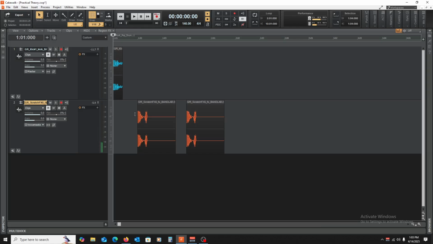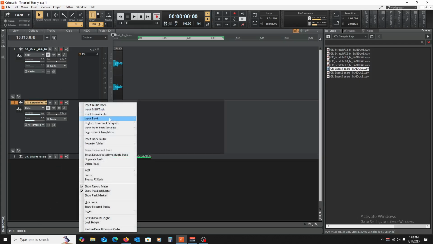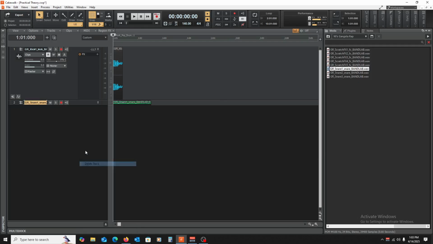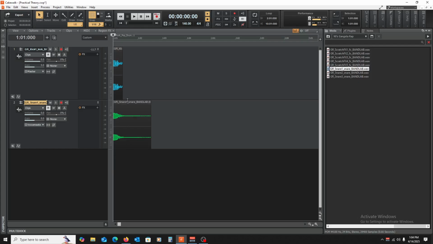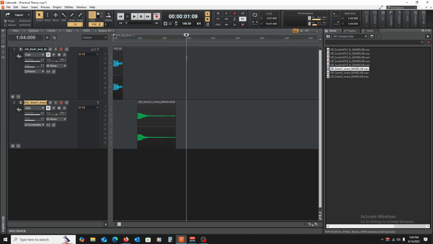Oh, that's a scratch, not a snare. I pulled the wrong thing, my bad. This is what we're looking for. Let me just delete this right now, and we'll take the snare and put it on the 2 and the 4.